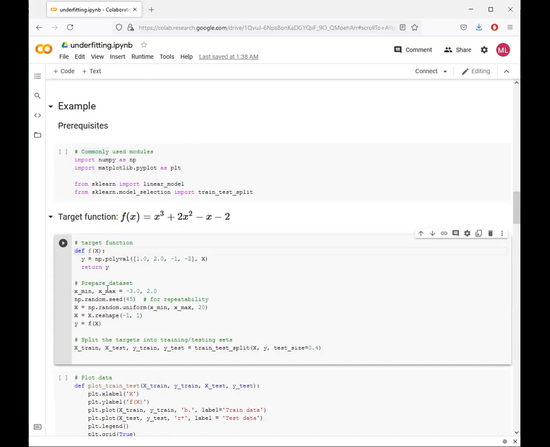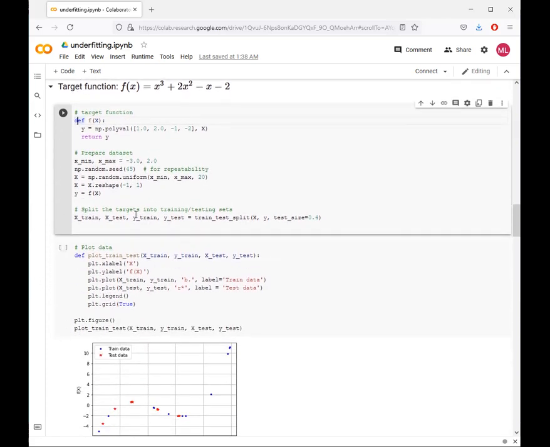We generate random numbers from a given range, reshape the sample to be column vector, and calculate the function values for the points generated.